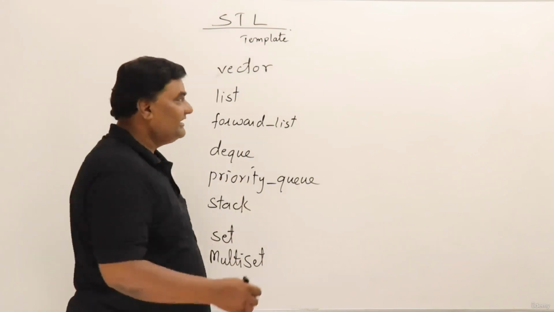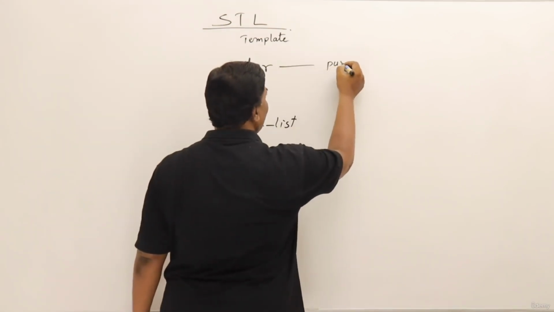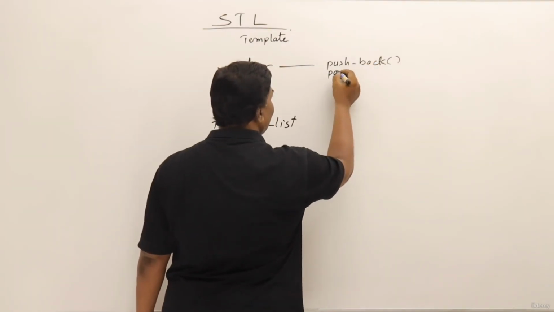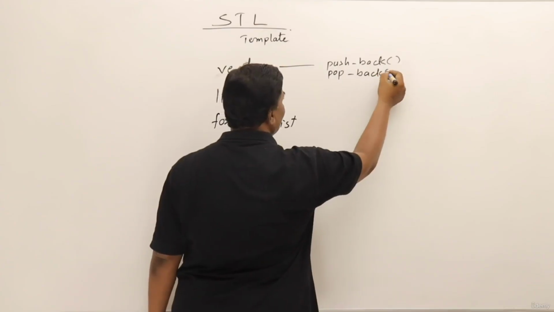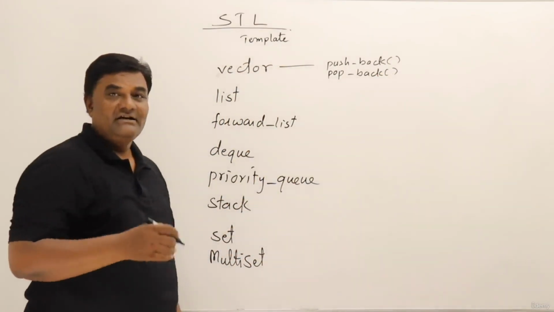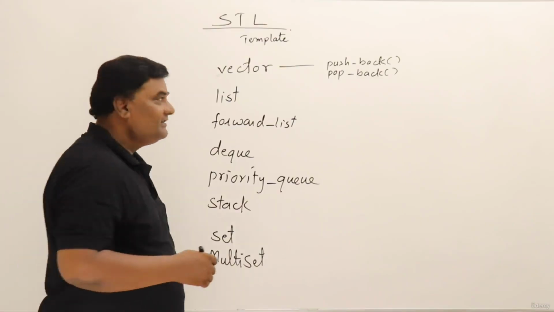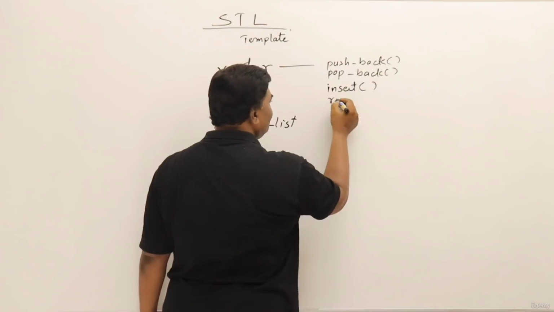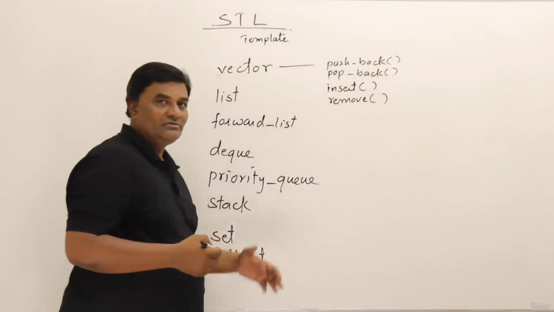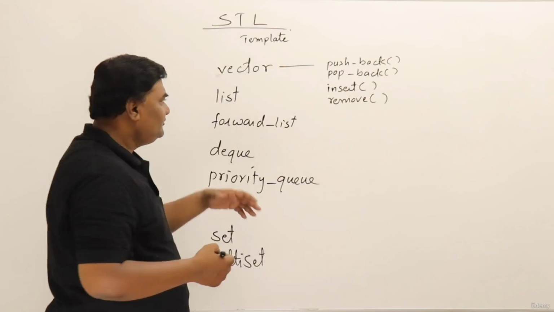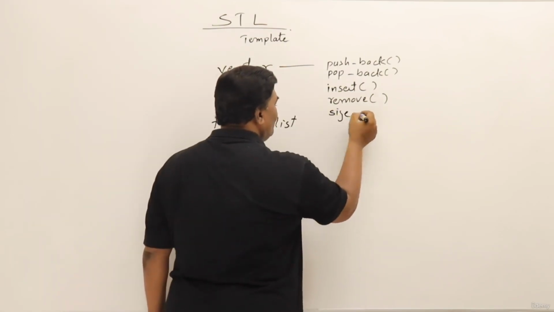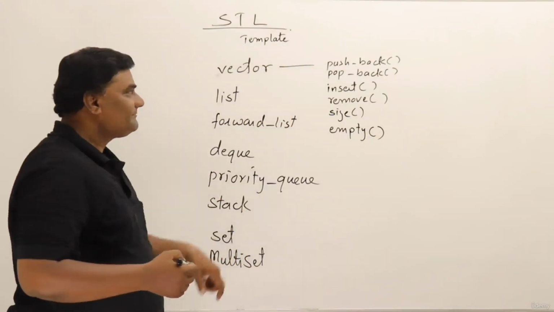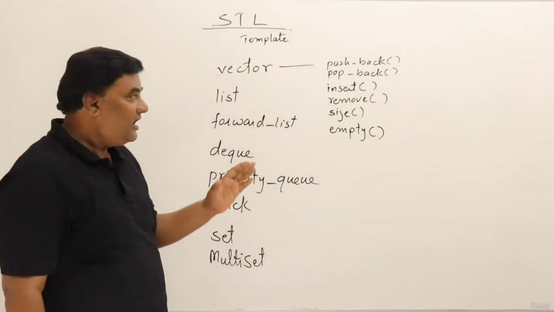So let us see what functions are available in this one. There are functions like push back, so you can insert an element at the back of an array, or pop back, from the last end of an array you can delete an element. Push back for inserting and pop back for deleting an element. Then you have a function available for insert, and a function for removing an element. So insert or remove an element, right? And you can know the size, and whether it is empty or not. This type of functions are available. So this is a vector. That's it. So I have explained about the vector, how to use it and all.